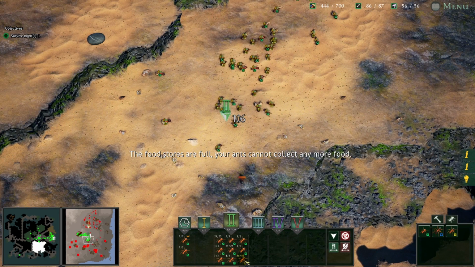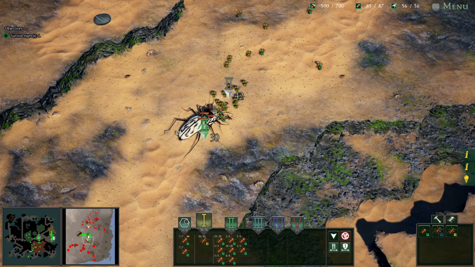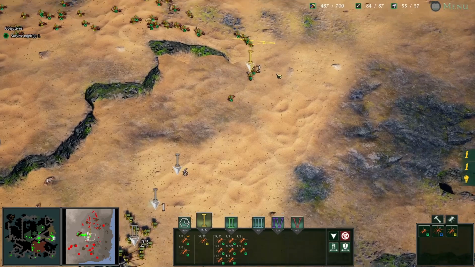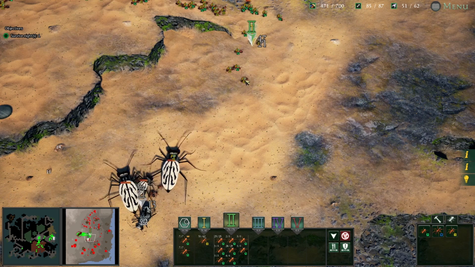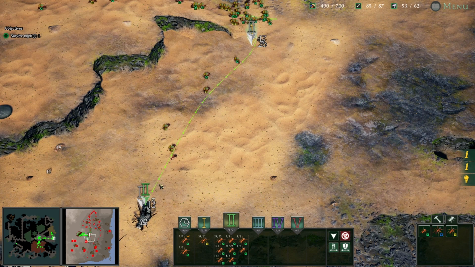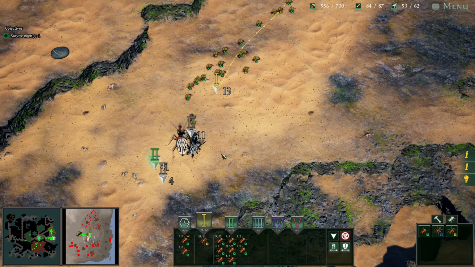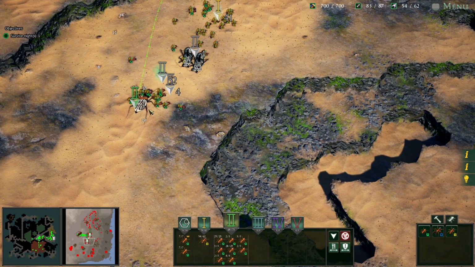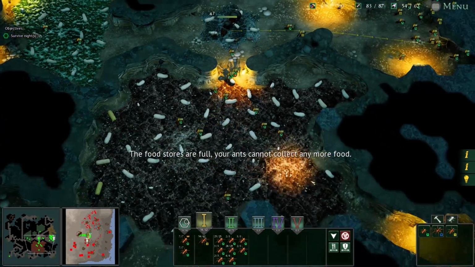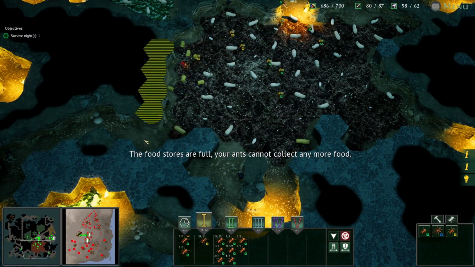How are we doing in terms of numbers? 56. Oh, they're not got enough there at the moment. Let's gather some forces together. There are also a lot of them there. Pressing all sorts of the wrong buttons there. Right, food stores are full again. Can we extend? Oh, we can do more over here, I suppose, can't we? Let's do that.